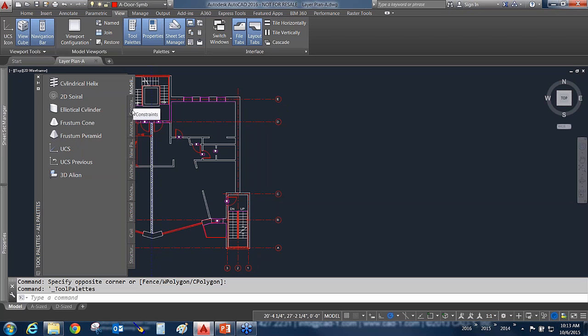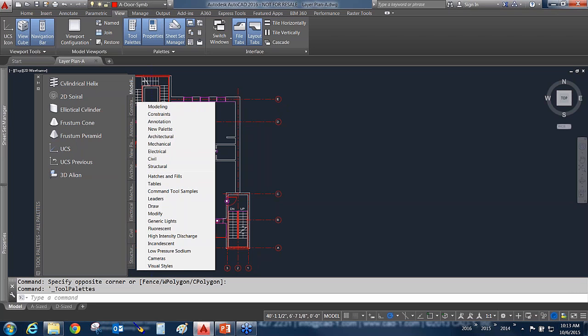So the first thing I want to show you is which palettes come prepackaged with AutoCAD. When you see them, you'll see a handful of palettes that are already brought in here. If you right-click those little sheets down there at the bottom, you'll get a list of all of the palettes that are prepackaged with your version and flavor of AutoCAD. Now, they may be broken down into groups.